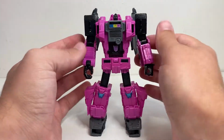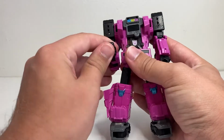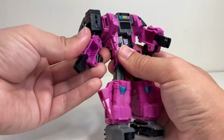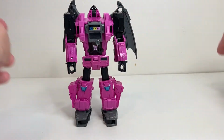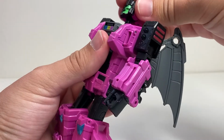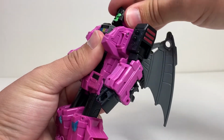I don't know. I tend to do the transformation anyway, just keep the beast mode hands in the beast mode, but it is kind of funny how the arms barely change shape there, but still transform. And then of course you take the Titan Master and you fold them in half at the knees. Make sure everything's lined up there, and then the head of the Titan Master just goes into this little slot here. And this is a pretty tight connection on this one.